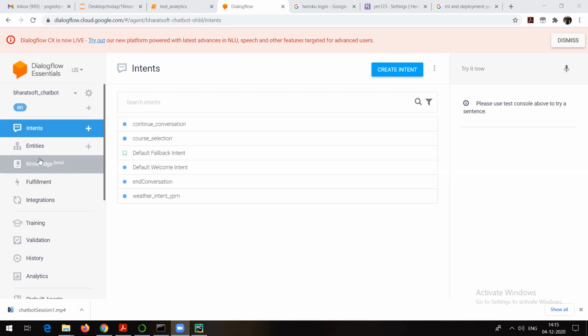So as I showed you about integration, right? Whenever we need to integrate our bot with different channels, what are the channels that are available? I have shown it to you. You can integrate with all of those with their API keys and whatever keys they provide.